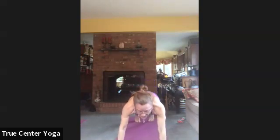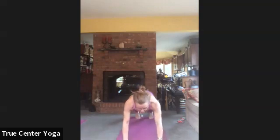Inhale, come forward to a plank, top of a push-up, draw the belly in. Exhale, lower down. Point your toes, roll the shoulders down your back. Come up into cobra. Maybe you want to come a little higher this time. Reach through the sternum. Pay attention to the low back that you're gently toning the belly to protect it. And then exhale, tuck your toes, hips tied in.